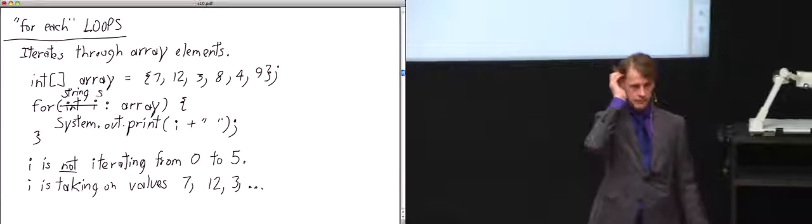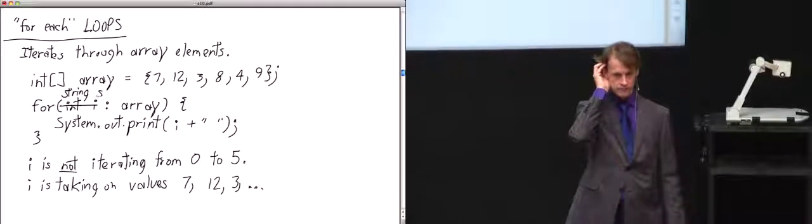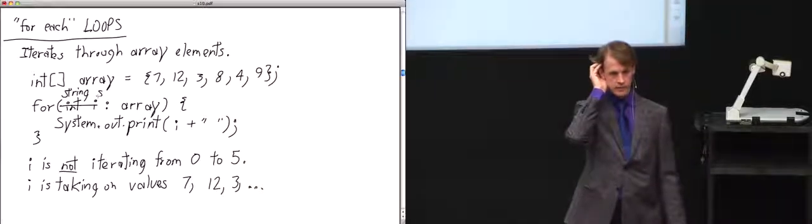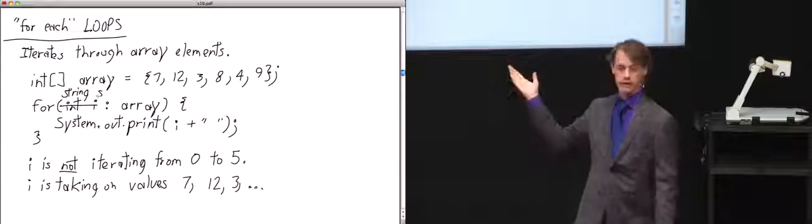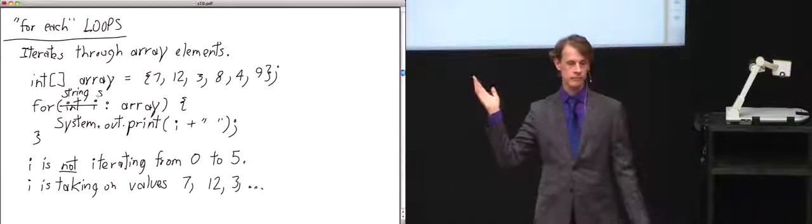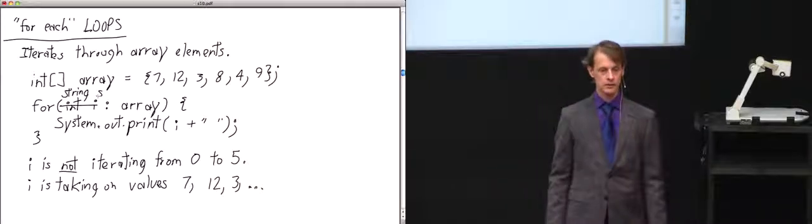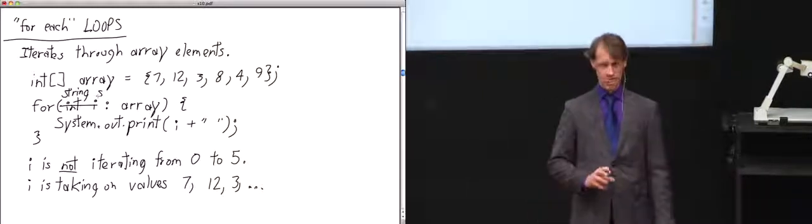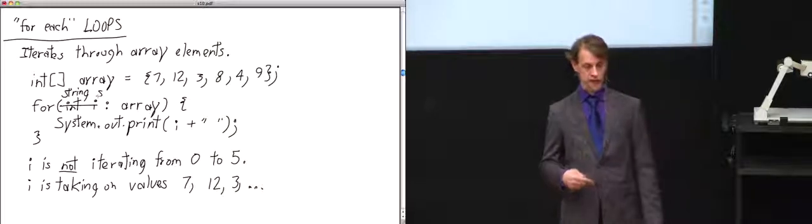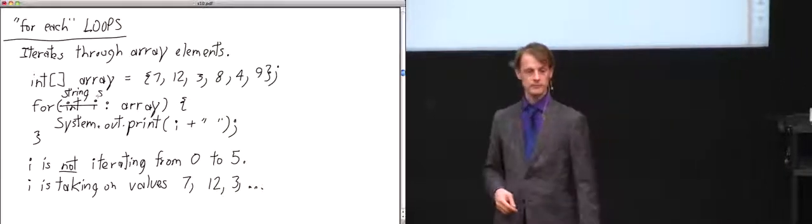Can you iterate things besides just arrays, like strings? You can do anything you have an array of. But does it have to be an array? Like, can we iterate over other objects? There is a way to iterate on certain types of objects that I'll talk about in a later class. We don't have the technology to do that yet, but that'll be coming.